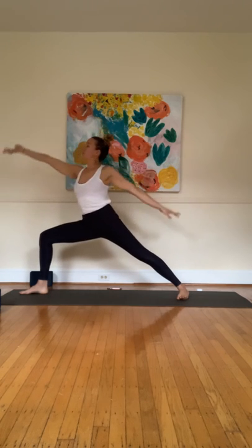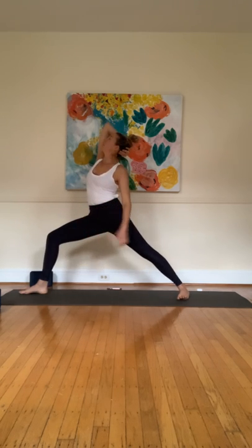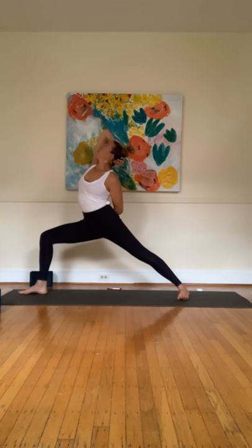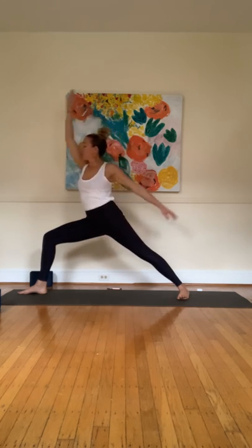Inhale, revolve your pose. Reach back, hold your head with your right hand. Sit a little bit more deeply into the right leg. Maybe even wrap the left arm behind your back, sitting into it at three. Open the space, right hip to right armpit. Two. Come on back to your warrior two.